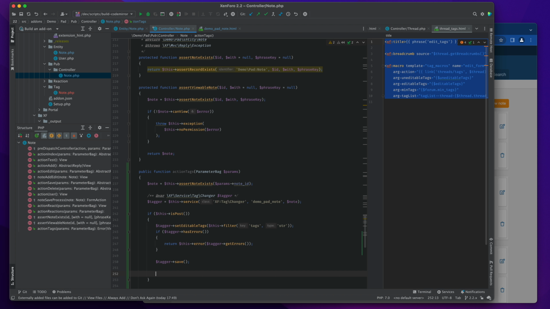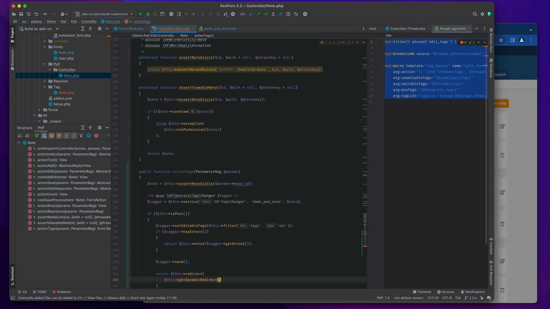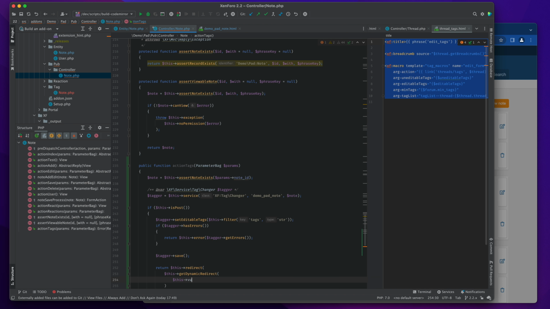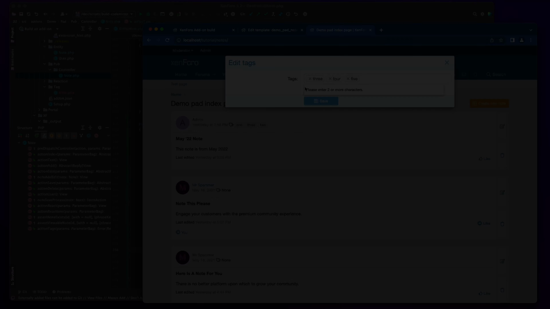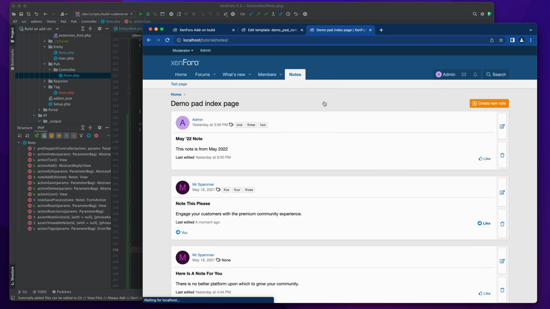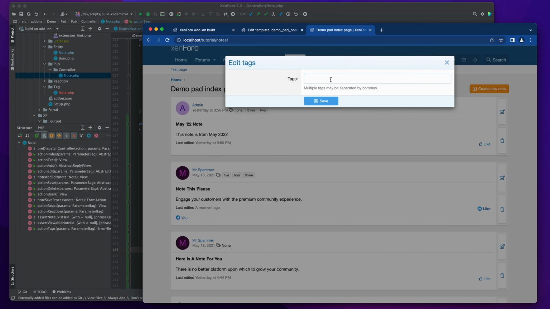So just a straightforward save, and then we will redirect. So let's do a dynamic redirect back to where we came from. So return this redirect, and let's put this on multiple lines. This get dynamic redirect to this build link to notes and note. So we've got 3, 4, 5 in here. Let's save it, and it worked. Fantastic. Let's go see if we can add 1, 2, 3.